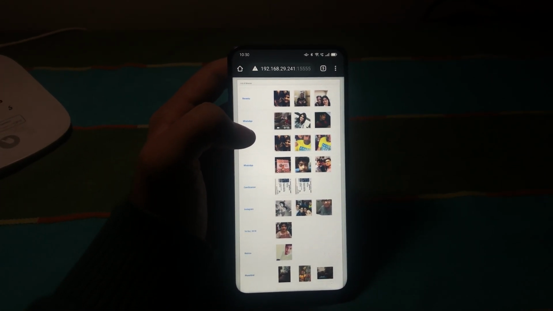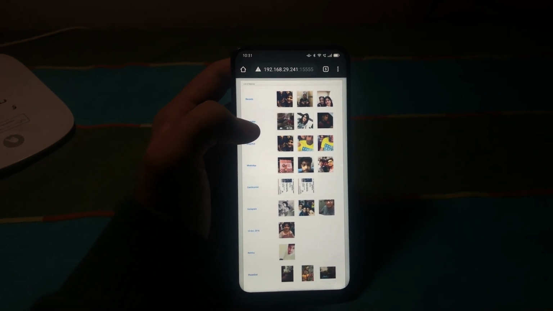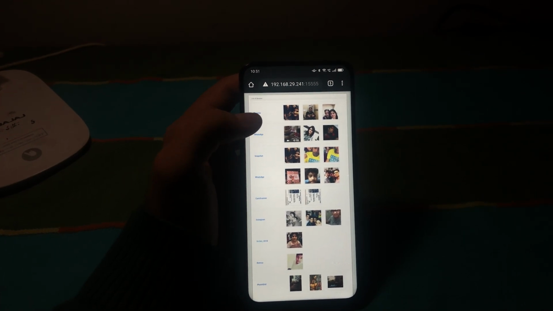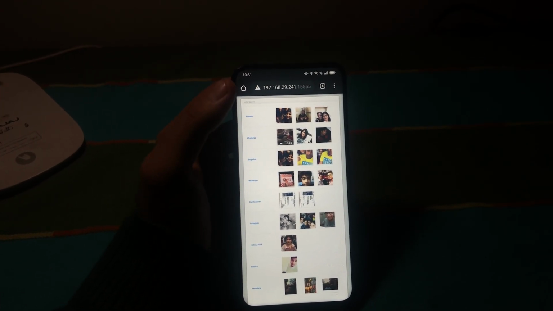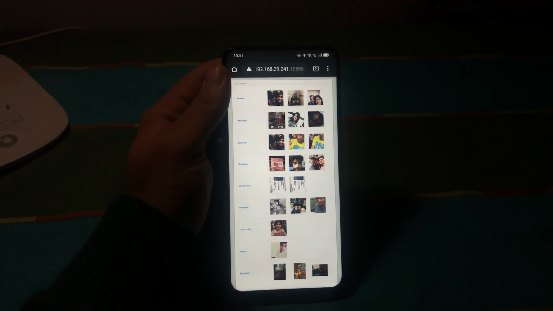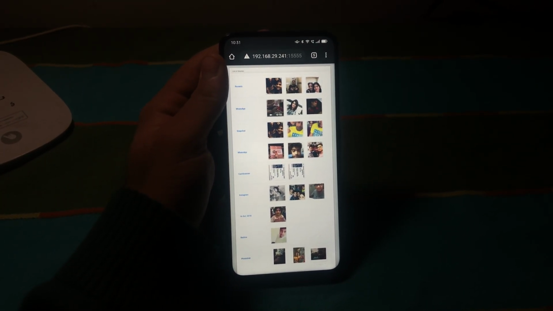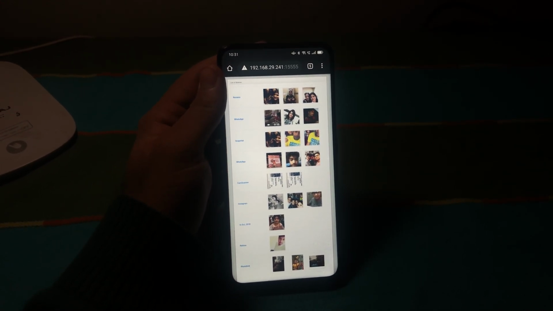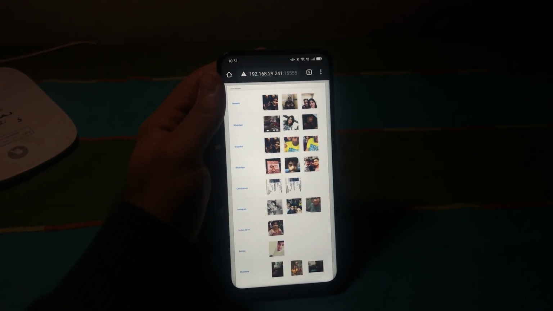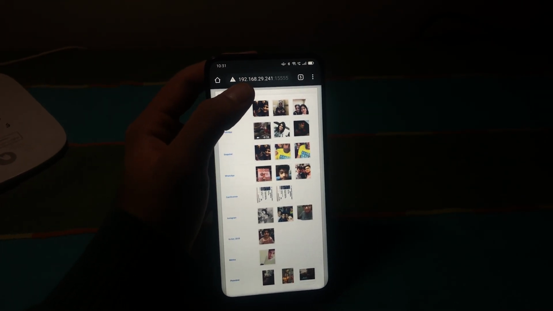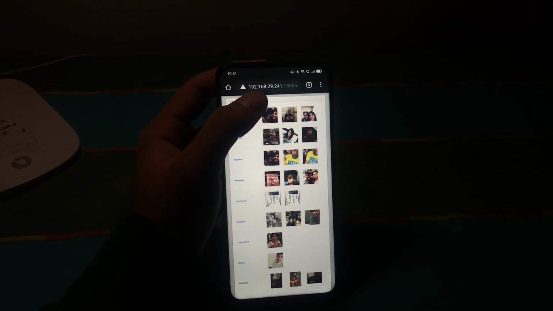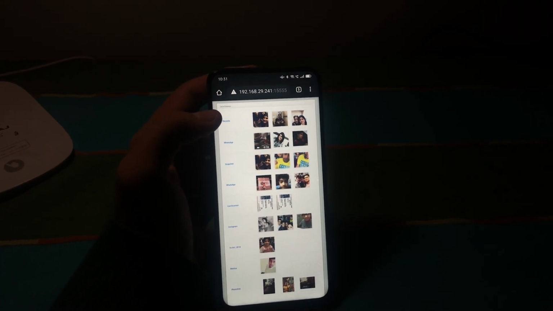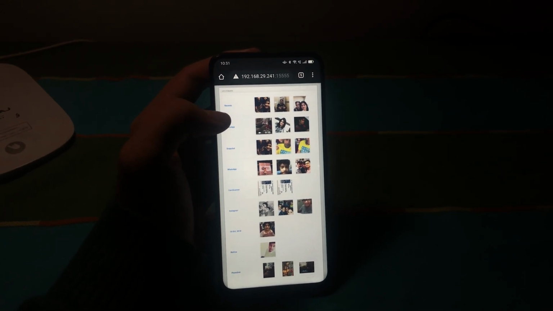So guys, the only thing is that you will have to open the app continuously while you're doing this process. So the app should be opened and should be kept open until you are done with this process. I don't know why this happens, but I guess it's for authentication, or to maintain a strong connection between this IP address and the app. You will have to open that app continuously until you're done with this process.